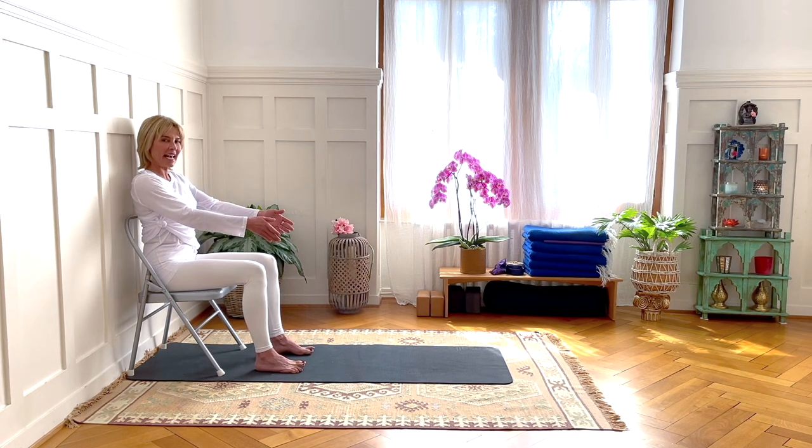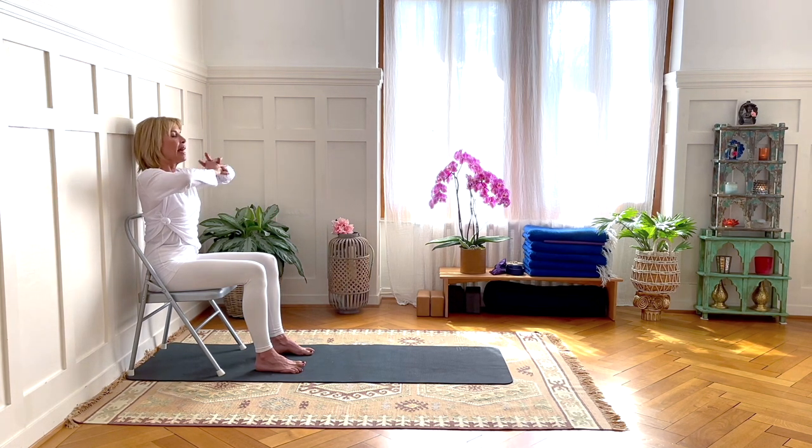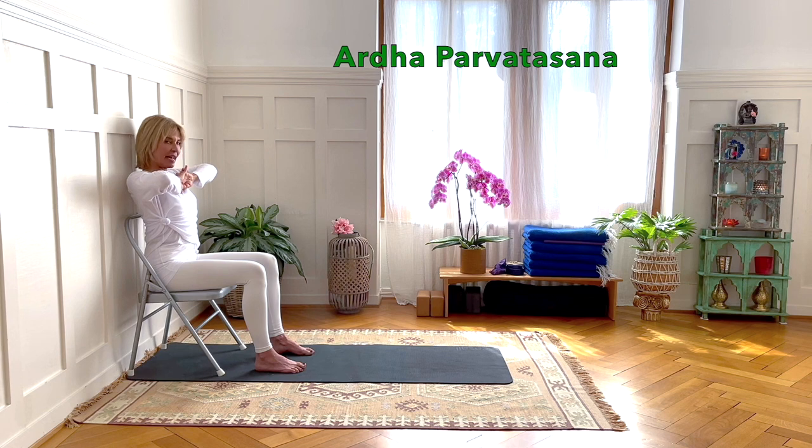Bringing the arms in front again, this time interlocking the fingers and turning the palms open and extend the arms until they're straight in line with the shoulders. And then again, bend the arms, inhale and extend. And again, bend the elbows, inhale, and extend.